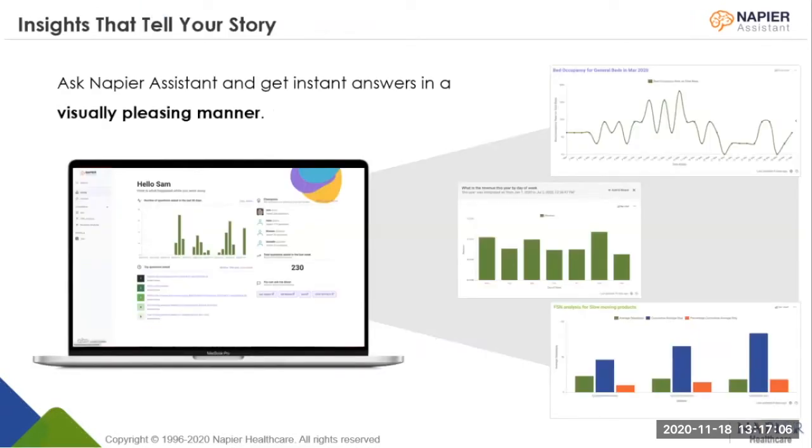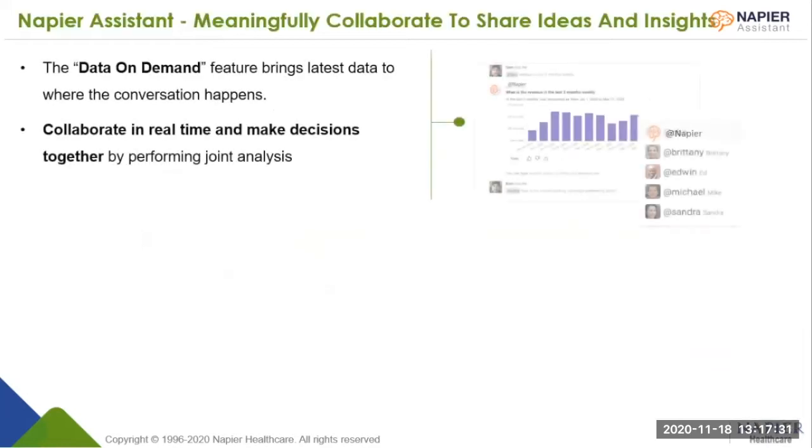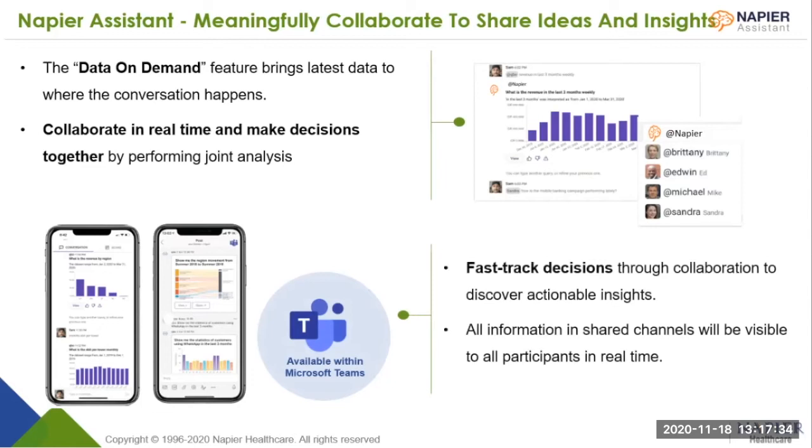And it's really an insight that tells your stories. Later on, when Harris does the demo, you will see how easily the data is presented to you in a format or in a way that best represents the data. It also intelligently gives you the option to choose the best way the data can be presented and shared, okay? Beyond that, the data can be consumed not only by you as an individual, but also shared across the different individuals within your organization whom you'd like to bring into the conversation, to collaborate effectively using the information that you retrieve from the conversation analytics.